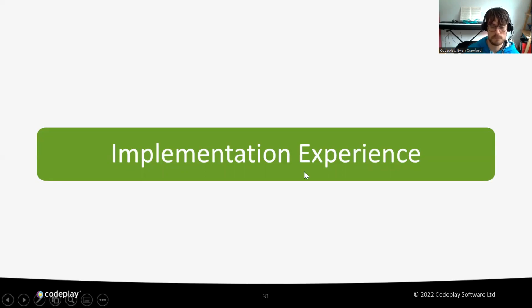Thank you, Ian. As we mentioned in the introduction, we're going to briefly run through our experience of implementing the OpenCL command buffer extension and draw your attention to a few bugs we hit along the way, with the hope that any vendors going away from this talk who want to implement this extension for themselves can bear those in mind.